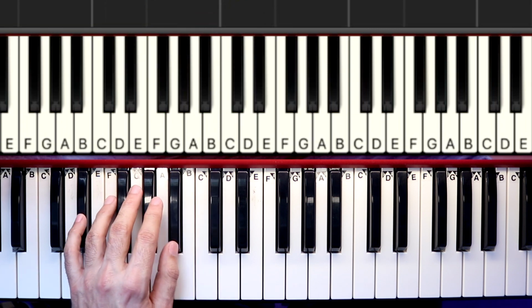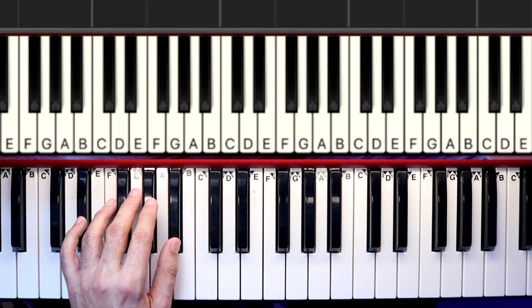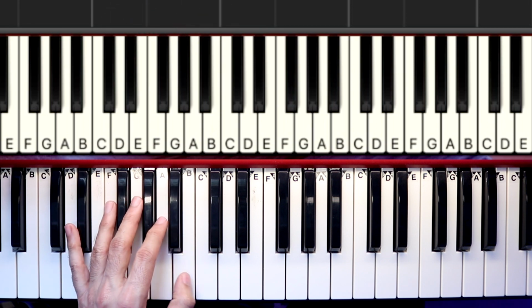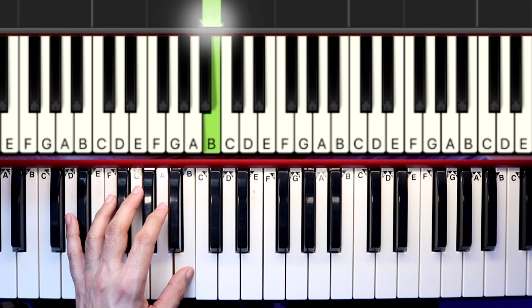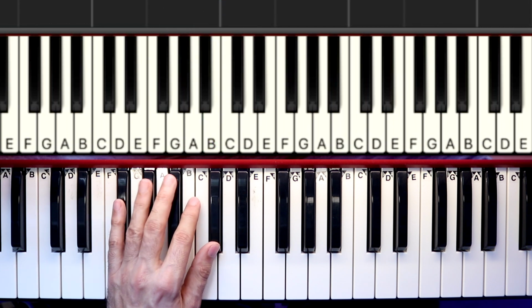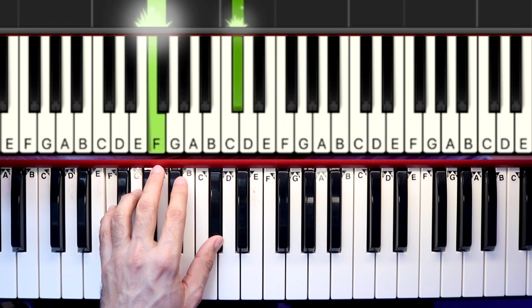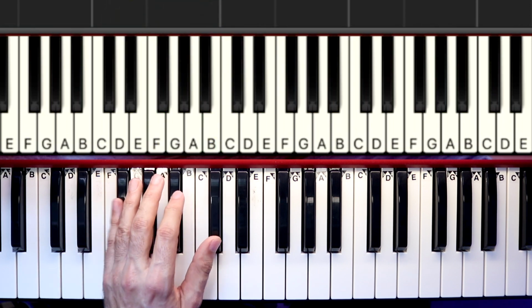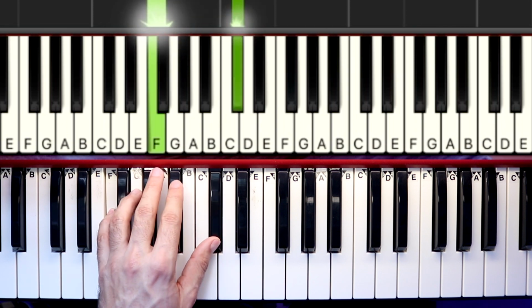Then you move a little bit to the left to do E flat and D flat. Sorry, E flat and B flat. And followed by, technically, this note, which we need to call correctly here, will be a C flat. So if I just do left hand, it will be 1 and 2 and 3 and 4 and 1 and 2 and 3 and 4 and. That repeats multiple times.